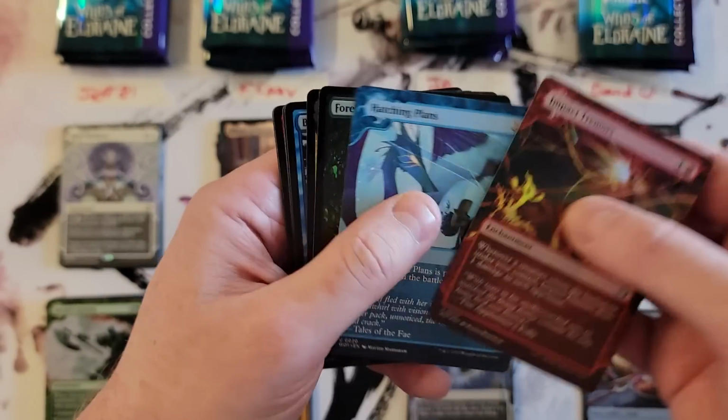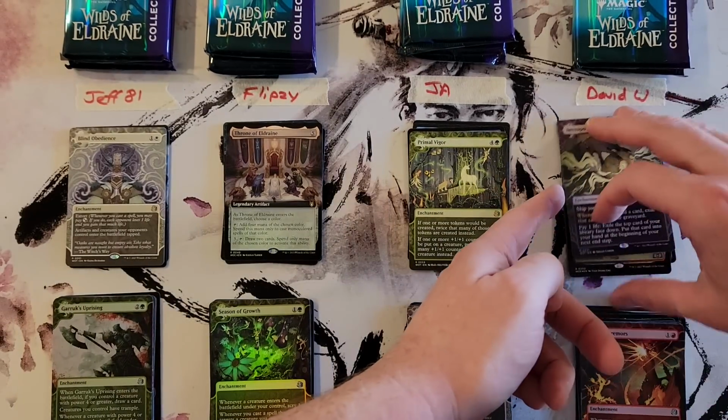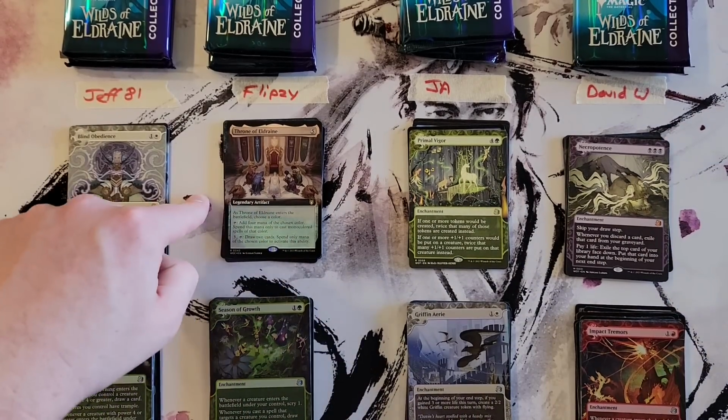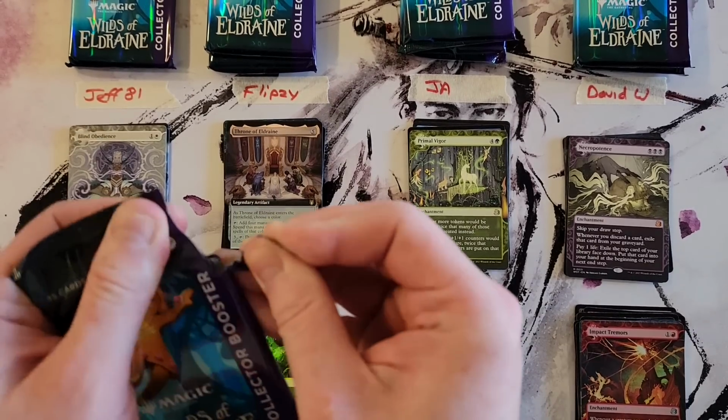Impact Tremors in foil. Alright, so we got our first mythic pull. That's a 10. So first round, we got Jeff and David tied for the low at a 10. Flipsy's at a 16, and J.A. is in the high at a 19. A lot to go. So Jeff, next pack.